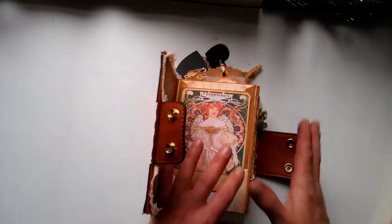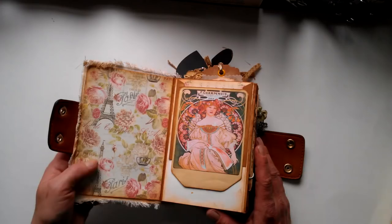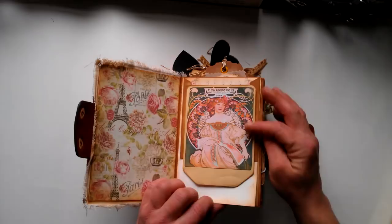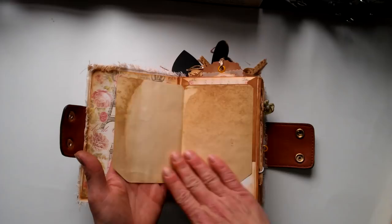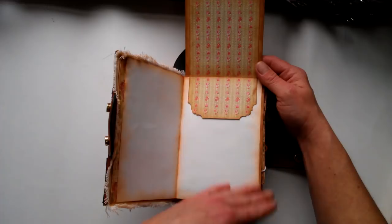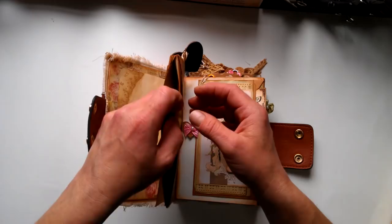In this journal you've got lots of space for writing, because it's made that way — you've got space for a beautiful image and still you've got space for writing. I used only envelopes as the basic structure. Under every single image I added a few papers — it's paper under the image where you can write, and when you move the image it's underneath, with a larger paper for writing. There's also a spot where you can slide some notes or something.